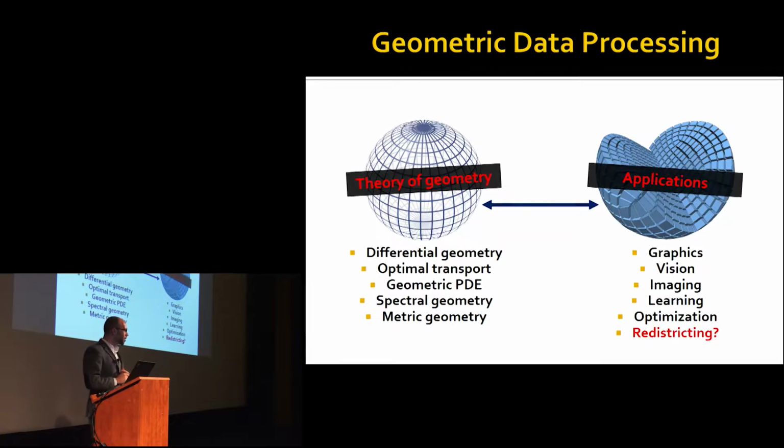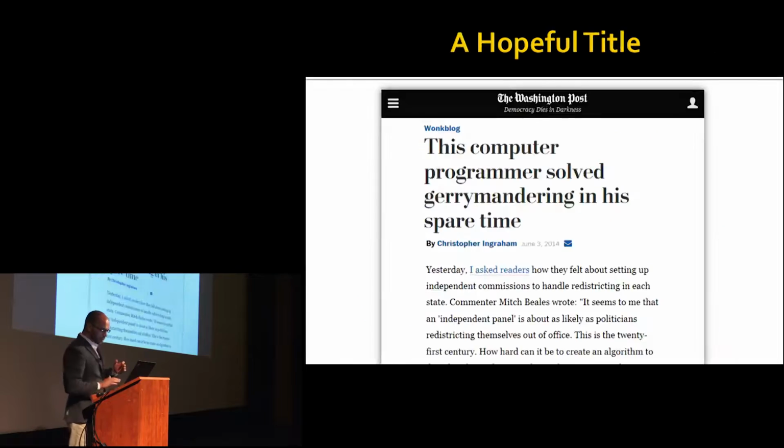Right? And so my goal today is to tell you about the shape side of that and to share some perspective that we have from the computational geometry world in terms of principles for how to engineer these kinds of tools. Now, after this fateful meeting with Moon and Mira and Ari, I went back and did a little bit of reading on my own. And what I discovered was that really, if you look at the literature, and when I say literature, I mean in a very broad way, everything from news articles to academic literature on redistricting, it sort of falls into a few different categories, right?